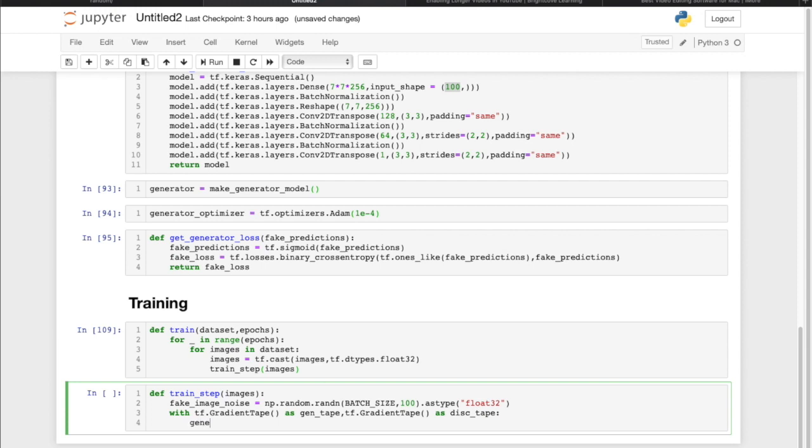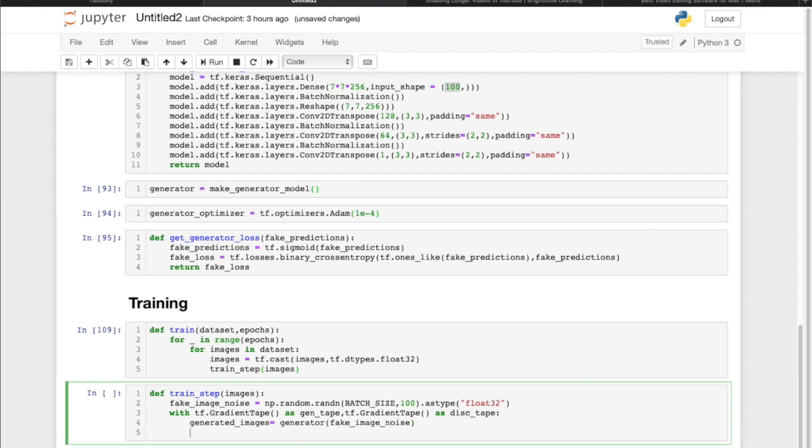Okay, now we make the generated images, which you guessed right is using the generator. So using this fancy TensorFlow 2 notation of just functions and not generator.predict with session, we're just going to input our fake image noise. And this will output our generated images.